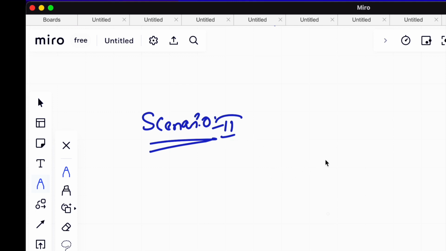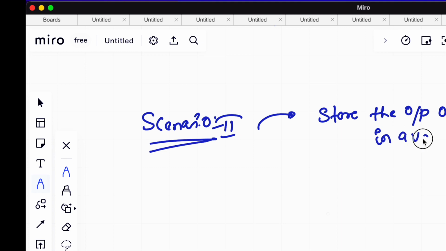This is a question for you, just try to do it first from your side. You have to store the output of a command in a variable. Okay, so how can you do that?